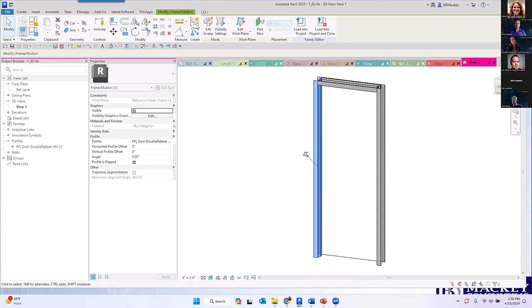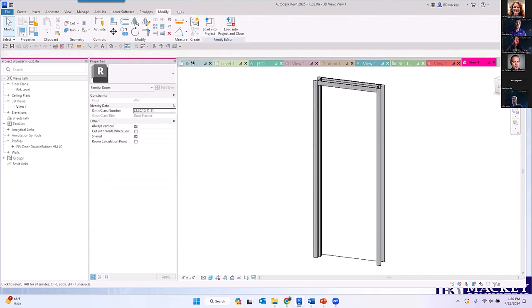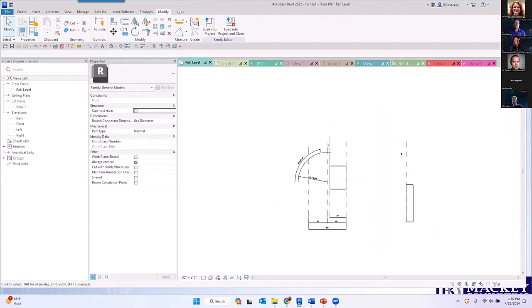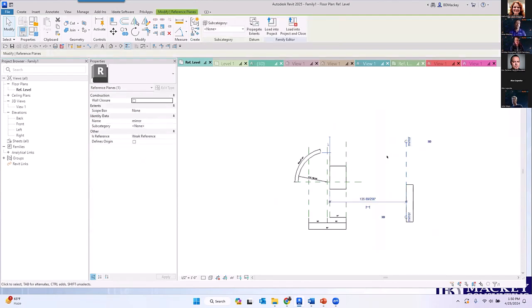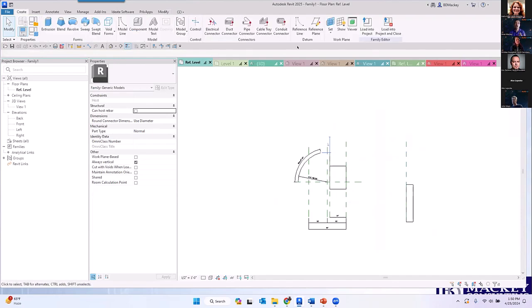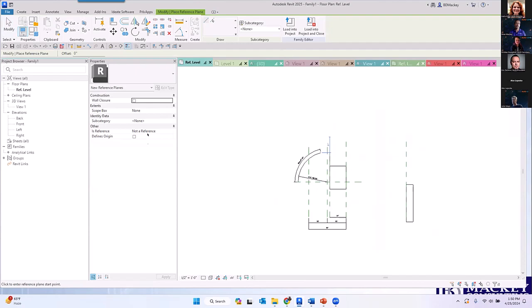Can most of these reference planes and lines directionality be embedded onto a Revit family template? That was the one thing I didn't cover, but I do talk about it in the handout if you go download it. Directionality cannot be, but the is reference can. When you start out of the box and draw a new reference plane, the default is not a reference, or is a weak reference. My default becomes not a reference.